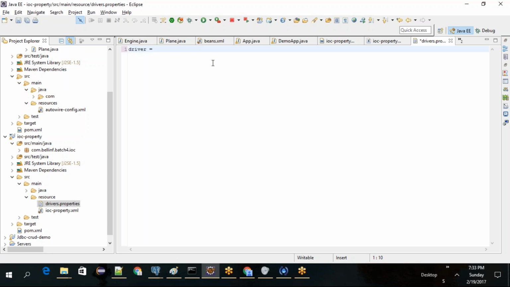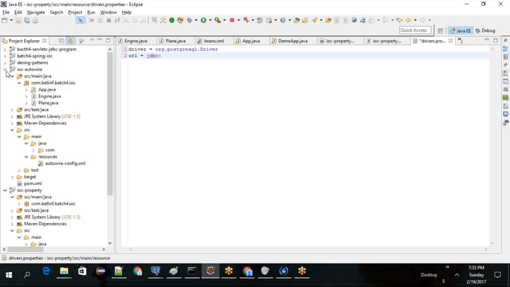So all the data you configure here is key value. PostgreSQL dot driver, this is our driver class. And what is the URL we have? I hope you guys remember JDBC. I'm just typing whatever I remember here. JDBC.